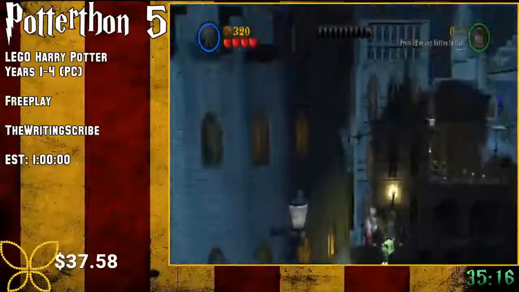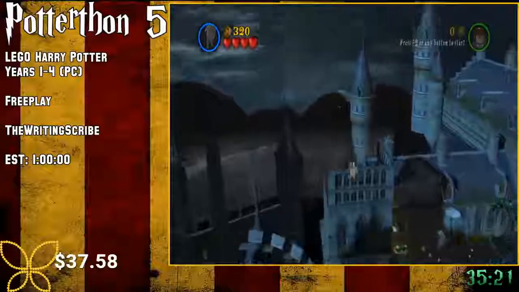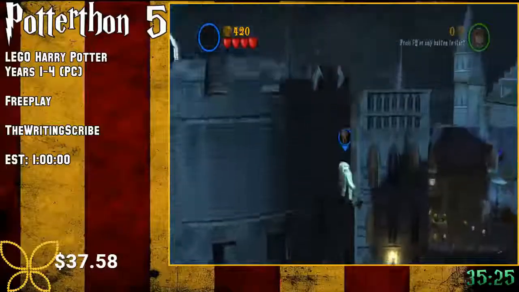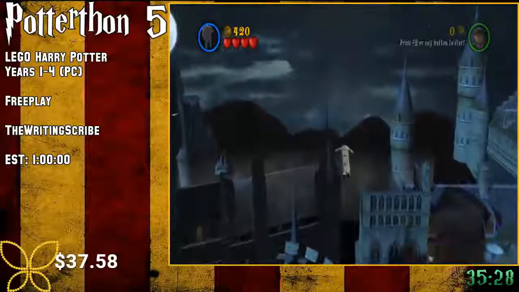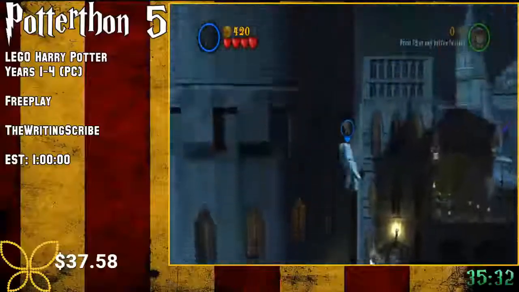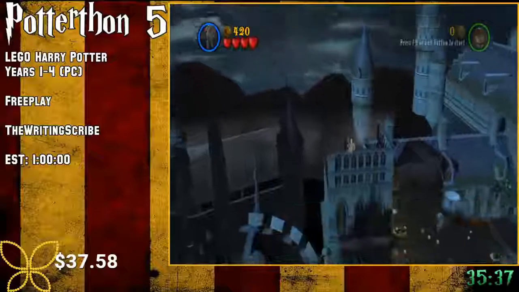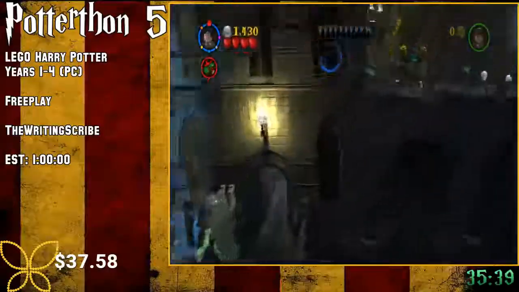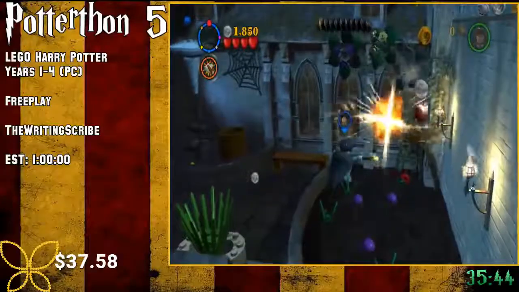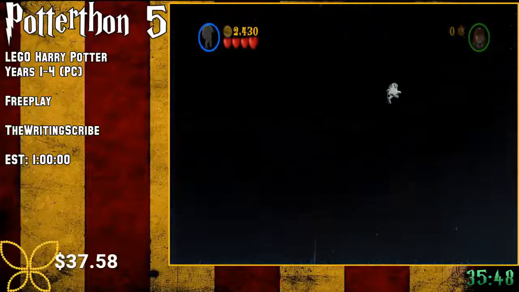Ooh, 0 for 2. Can I get the legendary 0 for 3? Oh, jeez, this is a train wreck. I will get this. There we go. So you see, my character had a little bit of a bounce animation in midair. If you get that bounce animation, that means you're safely over the invisible wall. Otherwise, you're just dead.